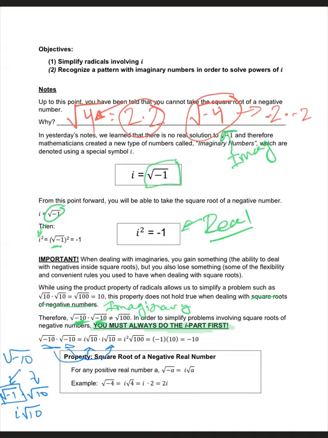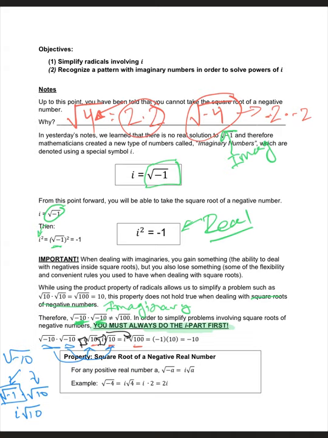So now we can go back and use our product property of radicals. Since the radicand is now positive, I can multiply those two things underneath my radical. So 10 times 10 is indeed 100. And then just like you would multiply radicals together, you multiply their coefficients, or the outside numbers. So i times i is equal to i squared. Make sense? And based on what we talked about earlier, we know i squared is negative 1. So you have negative 1 times 10, which is equal to negative 10.